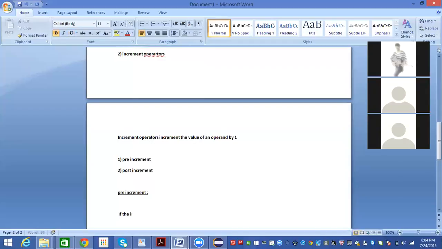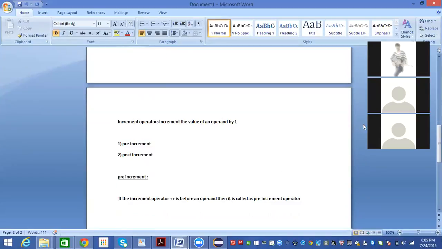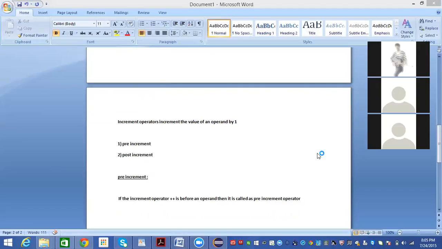If the increment operator is before an operand, then it is called a pre-increment operator.